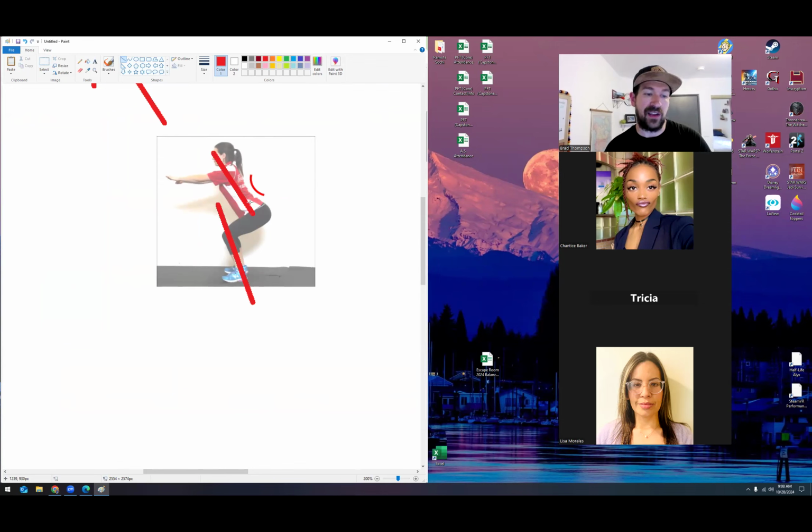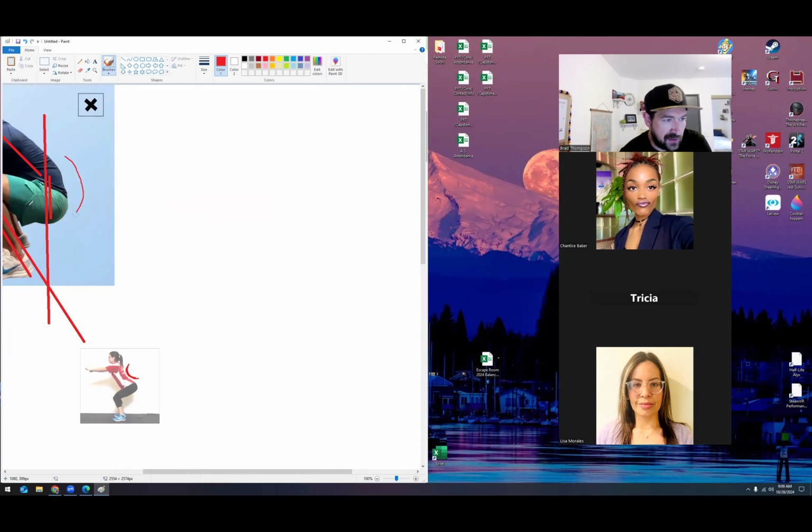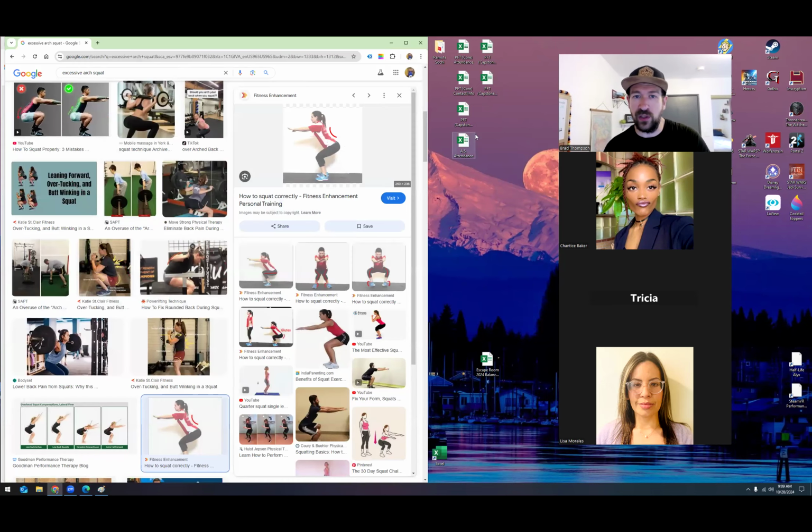But now, instead of rounding back like this, we're rounding out like this, right? And so now you can see this line and this line are going to intersect. Now, do you really need to draw every one of those lines in your head? Not really. You can see the arching like that. You can see the rounding in the butt wink like that, right? And then the excessive lean, they actually might have a really good flat low back. They actually could be in a pretty good spot there, but that is where you'll look for those lines to intersect.